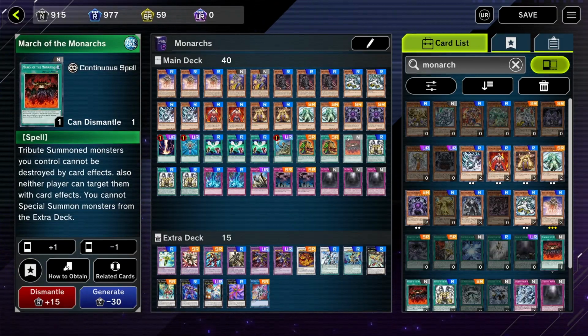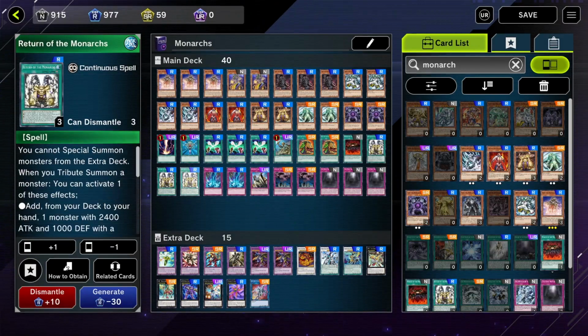The next most important card in the deck, though, is going to be Return of the Monarch. This is kind of your value engine, your way to search your Monarchs and to continuously generate a threat every turn or an answer every turn. And this is how you're going to be doing it. It's a once per turn effect, so you can't stack them, but you do want to see it. That's why you're playing 3 copies of it.